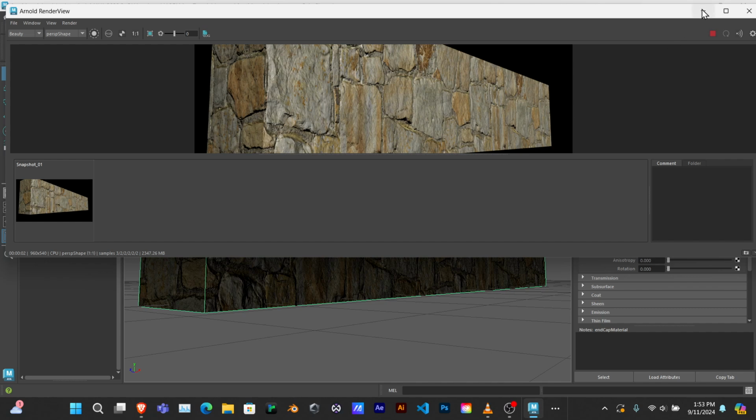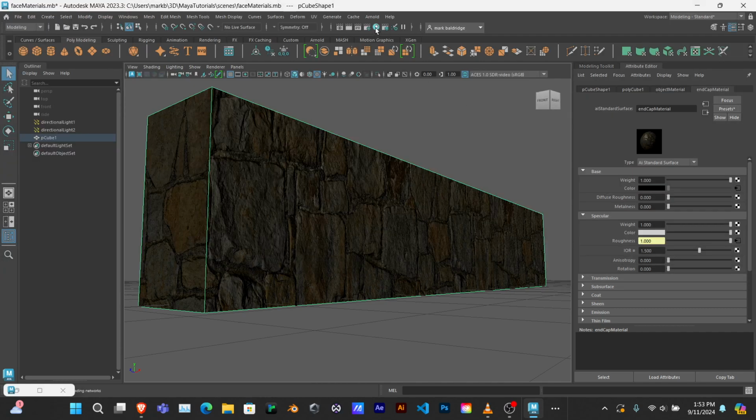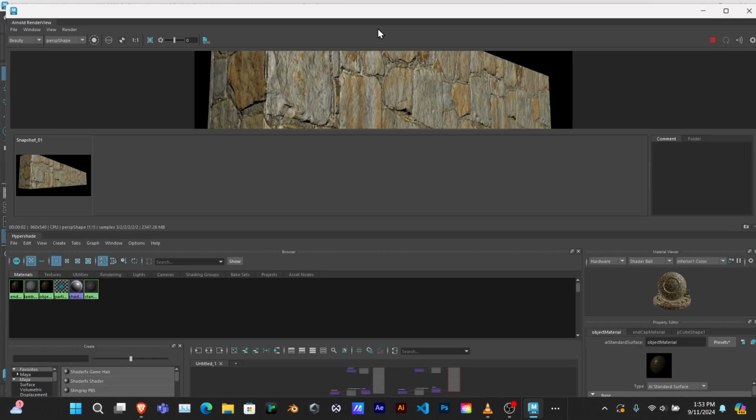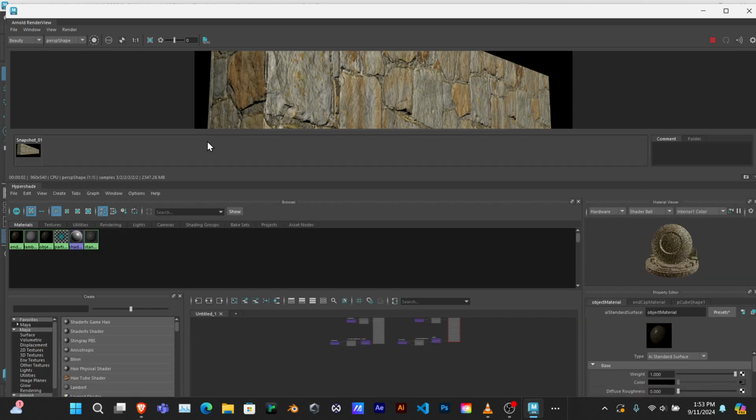I'm just going to minimize this for a sec and get my hypershade window back up. There we are. And hypershade has the Arnold renderer as part of it. I think this will be okay. The issue being, be nice if we could, yeah, there we go. So we don't have to see that whole snapshot. There's my snapshot.